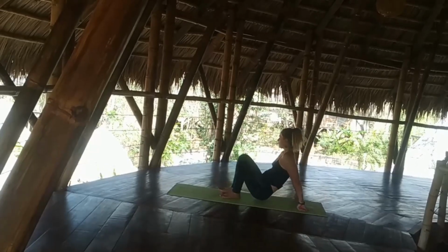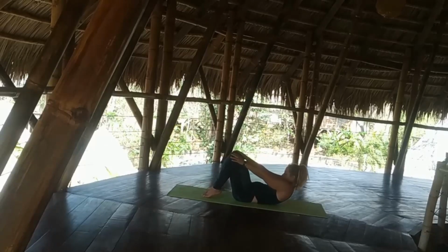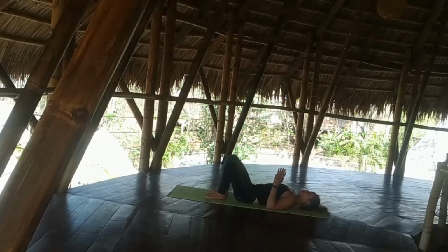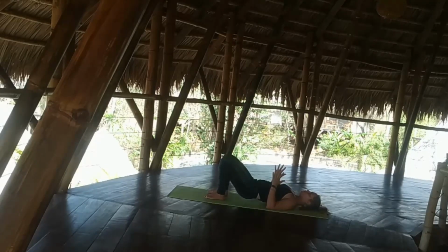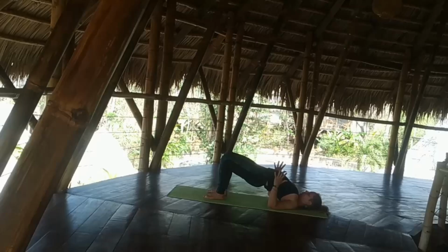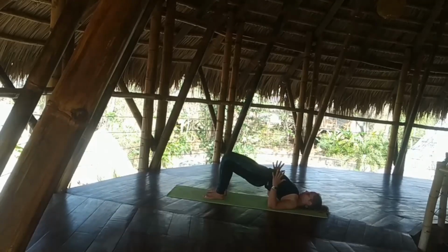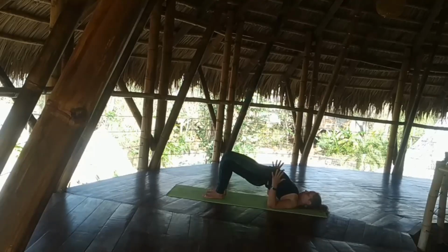Roll ourselves on our backs. Keep heels close to the glutes. Bend the elbows, the fingers pointing up, and press your upper arms into the floor. Start to roll yourself up into a bridge pose. Make sure that you're pressing your feet equally, both sides equally into the floor. You keep pressing your elbows into the floor, and you're pressing your chest towards your chin while you're lengthening through the back of the neck.